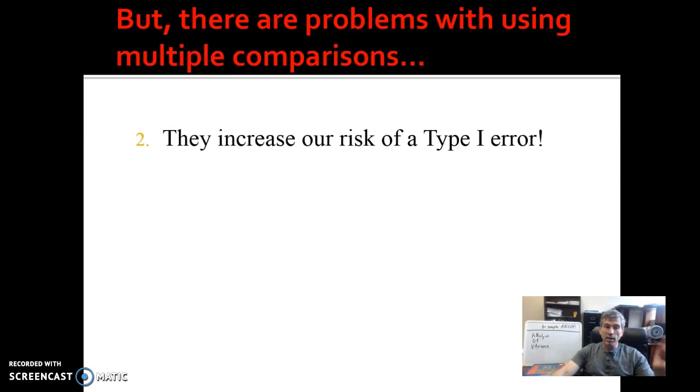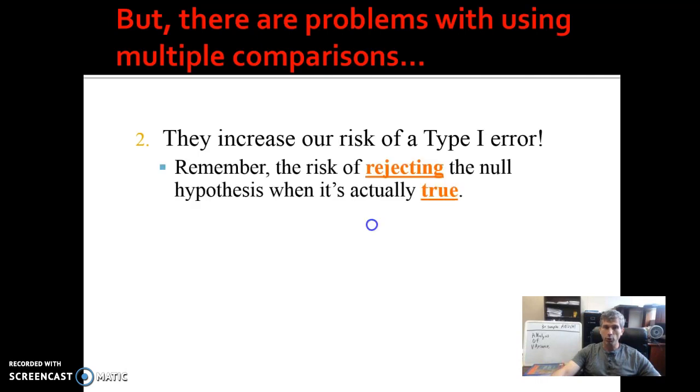Basically, your alpha level is the likelihood of making a type 1 error, but just for a single test. When you run more and more and more tests at the same alpha level, the odds that there's at least 1 type 1 error in there starts to go up and up and up, to the point that it can get awfully high. And the problem is, of course, you can know that it's very likely you have at least one type 1 error there, but you don't know if there is one or not. And if there is one there, you don't know which result it would be. It really makes it hard to have confidence in your significant results when you know that the odds are very good that at least one of them is a type 1 error and you have no idea which one.